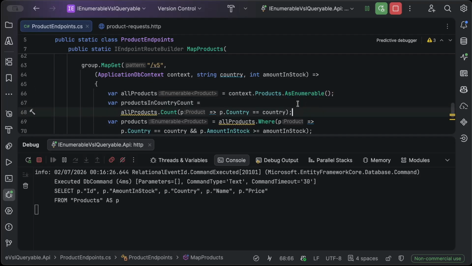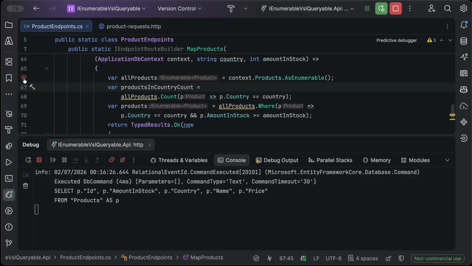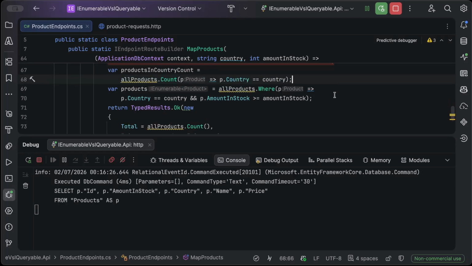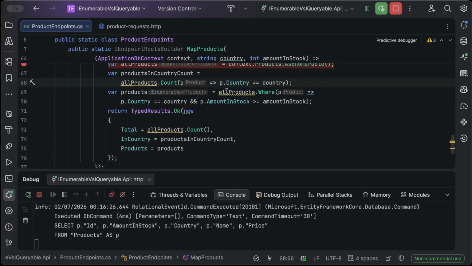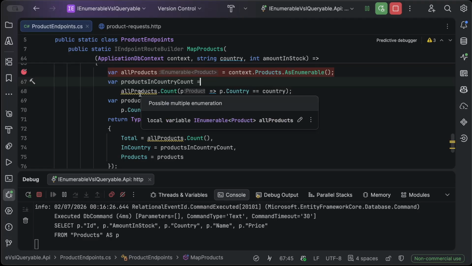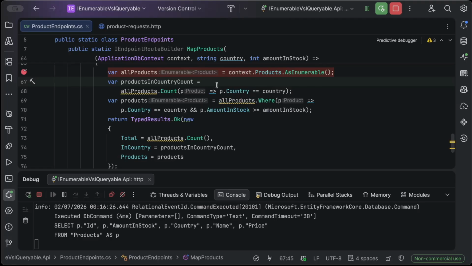And the final endpoint, V5, and here I use IEnumerable. It's obviously different from IQueryable or ToList or ToArray. So still the same query, the only difference is IEnumerable, and then we use Count on this IEnumerable variable. So we see here IEnumerable product. The overall query is the same, only this IEnumerable is different. Besides this, the endpoint is exactly the same, and we can see here Rider is already warning us that there might be multiple enumeration, and in this case it is right. We'll take a look right now.